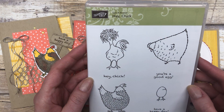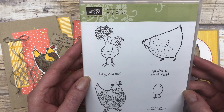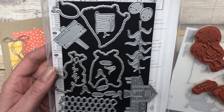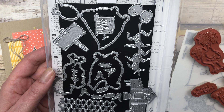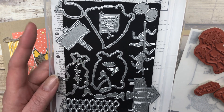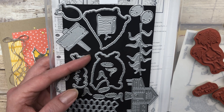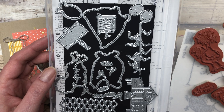The cards feature the Hey Chick stamp set from Stampin' Up, so this might look a little familiar, as this was one of the celebration items a couple of years ago. Besides bringing this cute little set back for us to use, Stampin' Up also created some new coordinating dies. These dies are called the Chick dies, and there's a variety of different fun dies in this set that you can use in your card making. There are three different dies that will cut out these adorable little chick images.